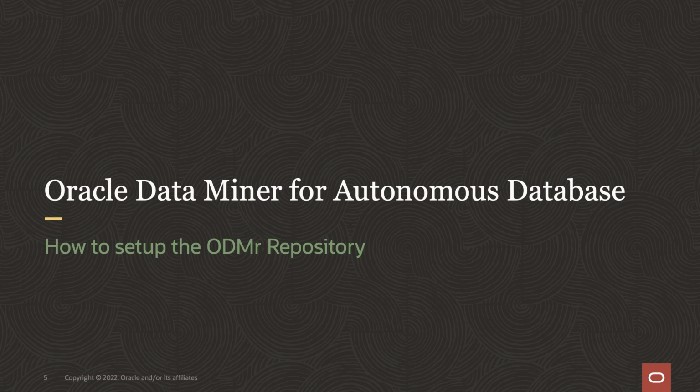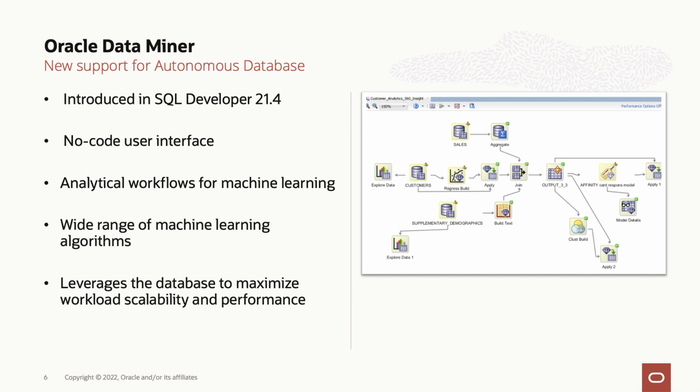Oracle Data Miner is now available for Autonomous Database with the release of SQL Developer version 21.4, and I'm going to show you how to get up and running with it quickly. If you download SQL Developer and unzip it on your client system, Oracle Data Miner comes as an extension to that, so it's already there.